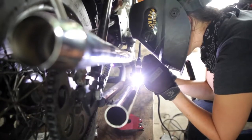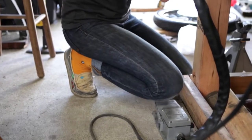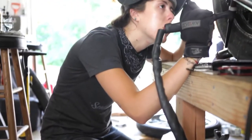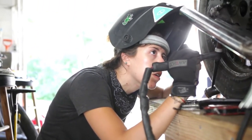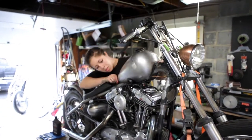I'm not very good, but I really enjoy it. And some of the welds on here are super, super shitty, but they hold it together and they're my welds. It's my own mistakes and I like seeing that it's my work on there. So the bike turned out nothing like I thought it was going to.